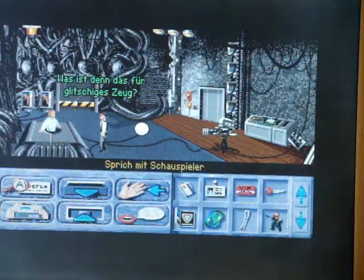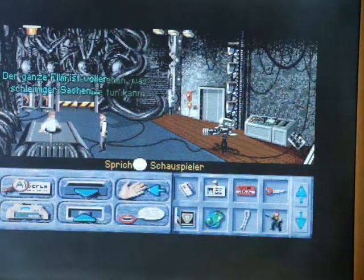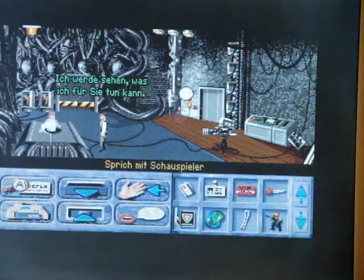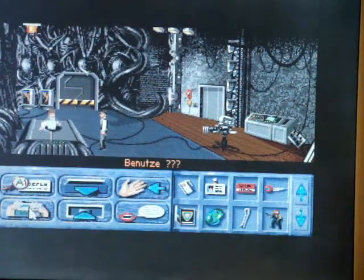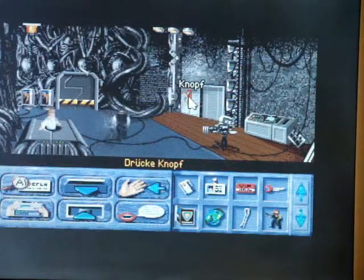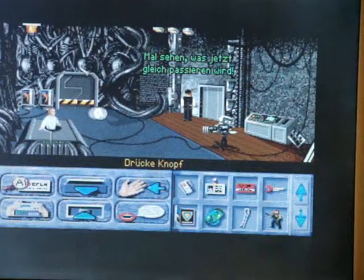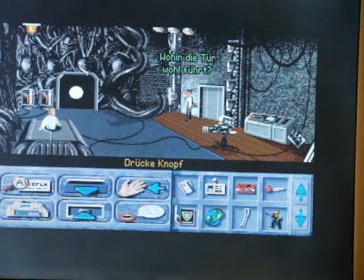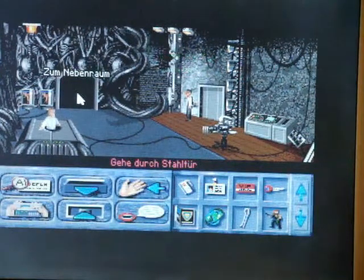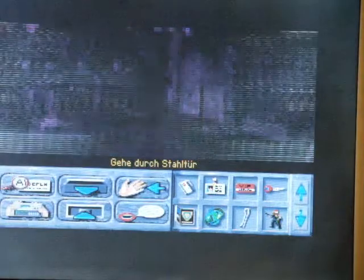After the little small talk, let's look around here a little bit to see how we can help this poor guy, and if we can get him out of his misery. Look at that! There's a button next to the door. What happens if we push it? Let's see. We hear something. Something opened. Let's go. I would say, maybe, let's go to the next room and check it out. What happened over there? Definitely, he's still stuck. So that didn't help, but maybe in the next room we find something.